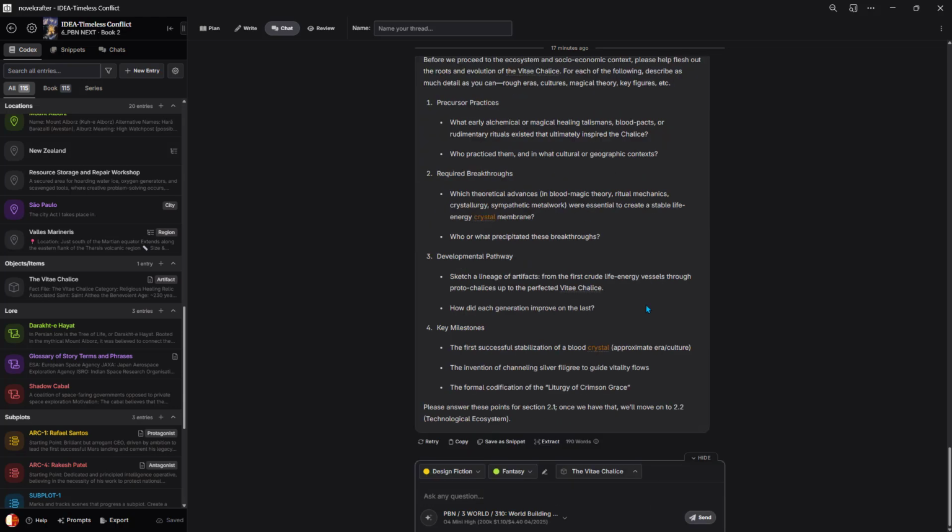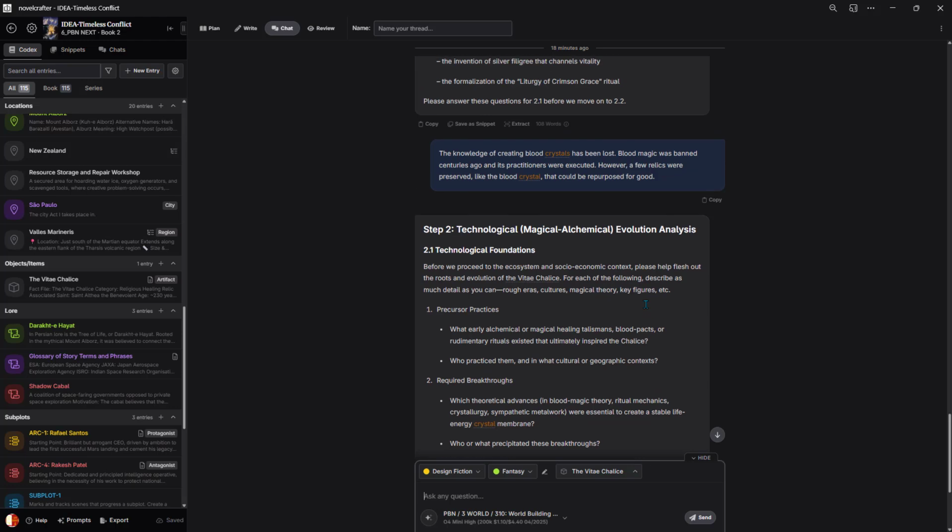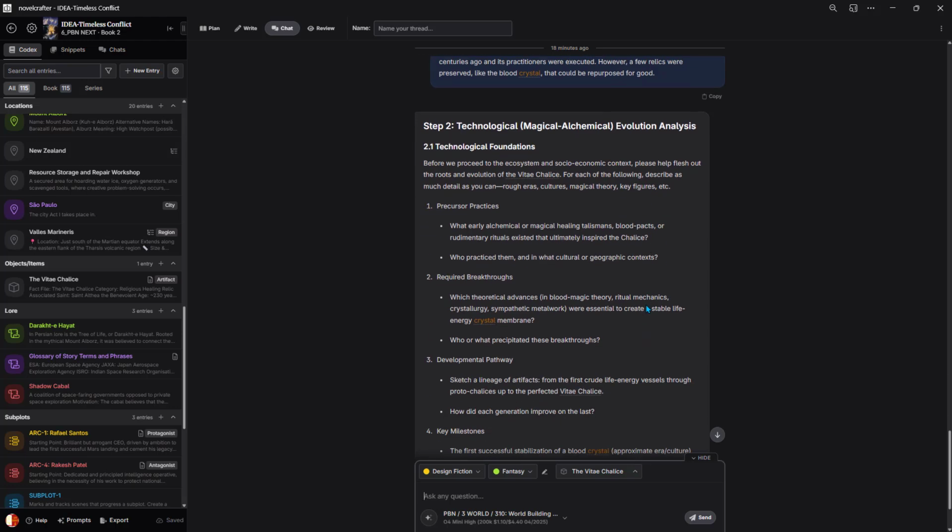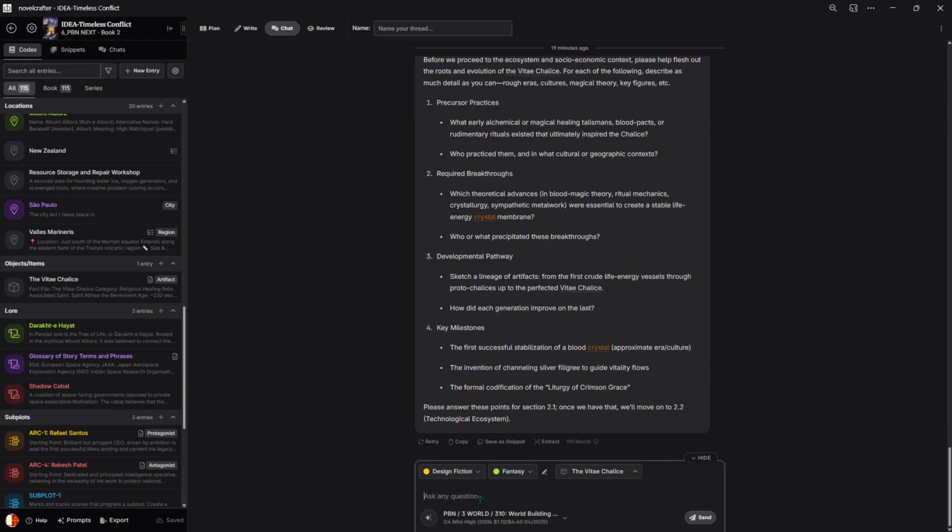So now that we've given it just the barest of information, it has, because that's what the AI is there for, created this whole background to help, again, flesh out this object so that it feels more like something that actually could exist in this world. And again, it's not just a MacGuffin that you as the author have pulled out of thin air to solve a plot issue.